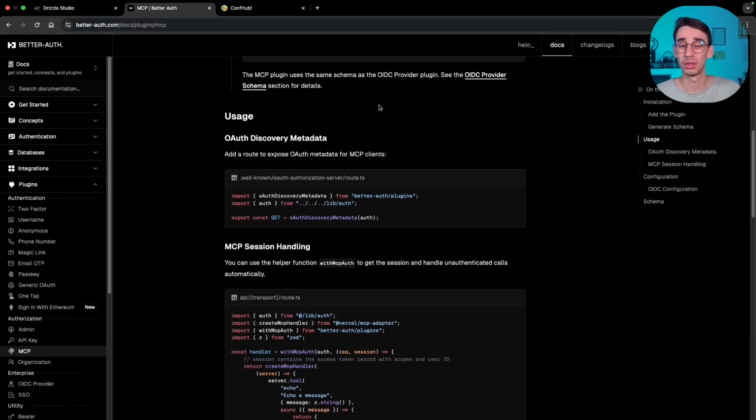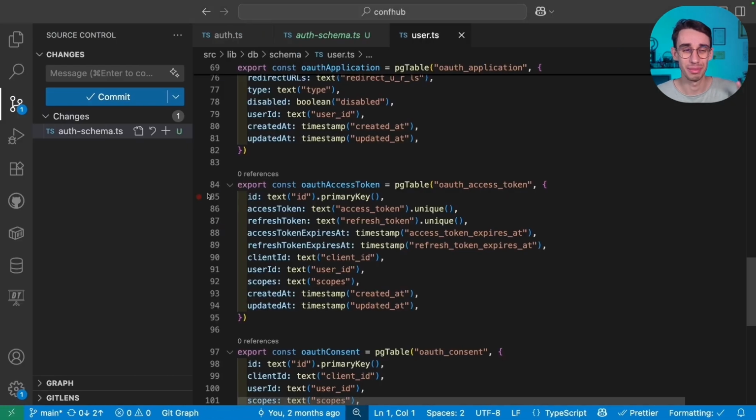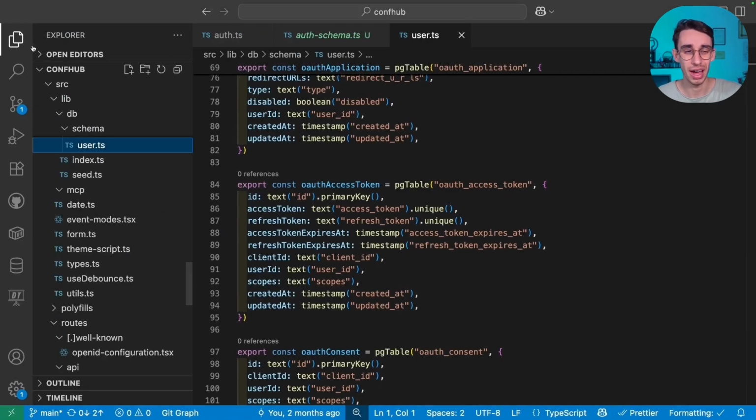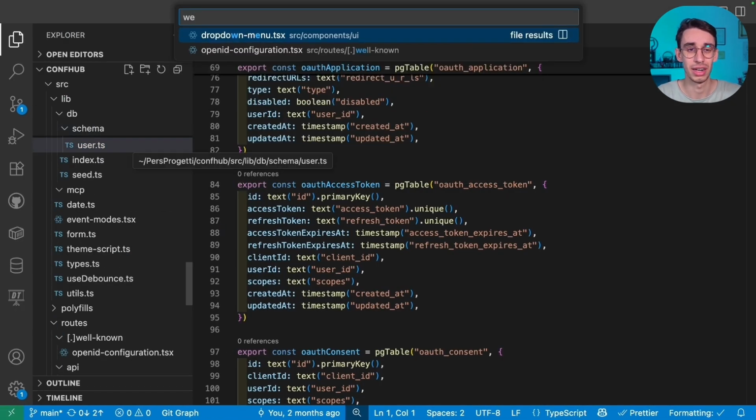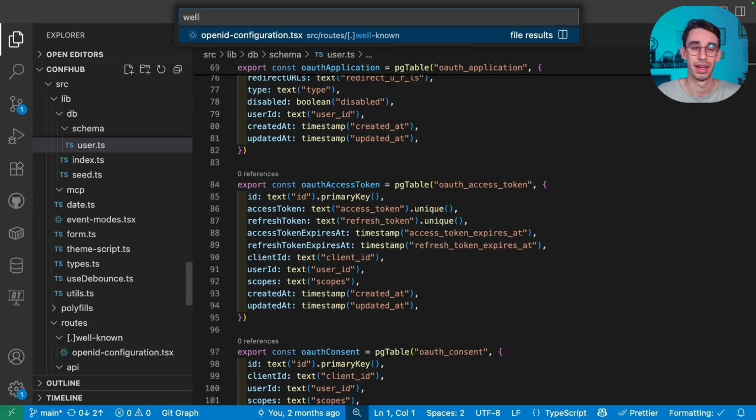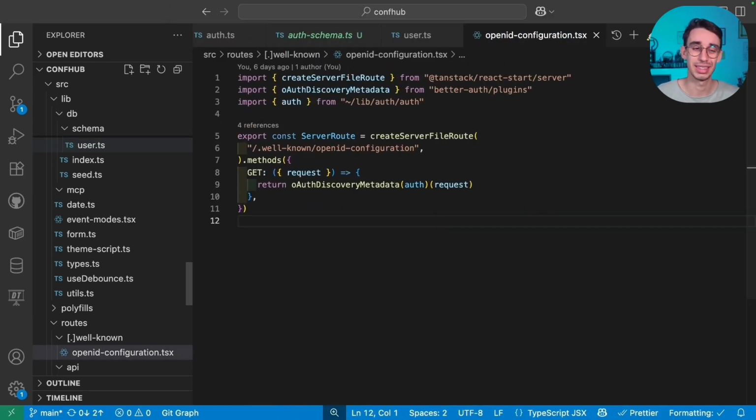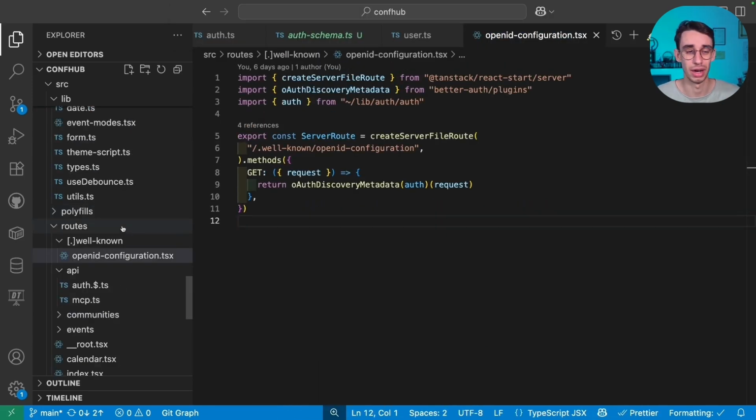The specification wants you to answer GET HTTP calls to specifically this endpoint. I honestly haven't found a way to configure this. And luckily in TanStack Start, we can indeed expose endpoints and answer to specific HTTP verbs. But there's a tiny catch you have to know, and in particular, the name of the route, if you didn't notice, starts with a dot. And if you use a dot, that's a specific keyword in the routing rules.